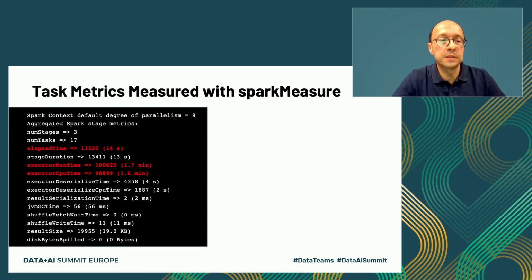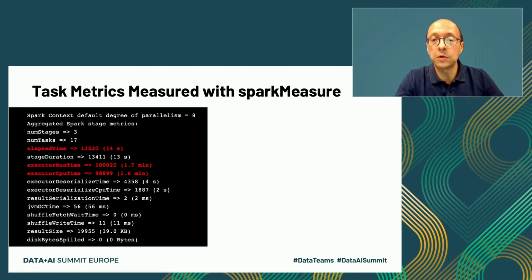So the most basic metric is the elapsed time. This is what you normally get just measuring how much time it takes to run a certain workload. And then there are more detailed metrics that come from the task metrics, in particular the executor runtime. This is the elapsed time over all the executors that have run a certain workload. And then CPU time is the CPU time measured on those tasks. Here we can see the two numbers are almost the same, meaning that this workload was CPU bound, as expected if you look at the query in the previous slide.